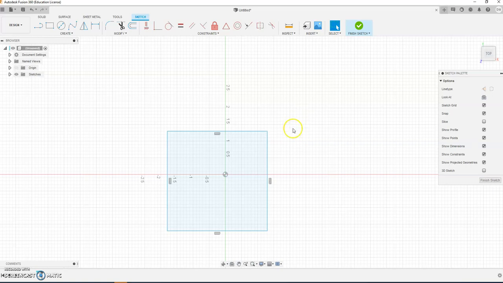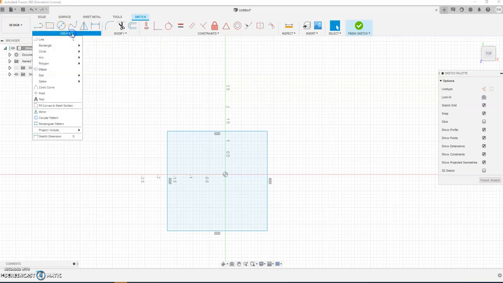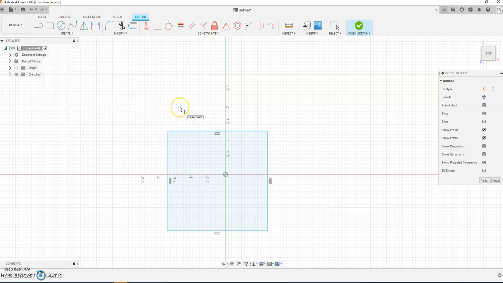All right, so now I hit Escape to deselect my object. I'm going to come up here back to Create, and if I click on this bottom arrow for Create, I can open up a few more options. I'm going to scroll down there and go to the Point option. Now what we need to do is fully constrain this sketch, which means you're locking it in place both by position, so where it is on the screen, and by size, the dimensions of it.